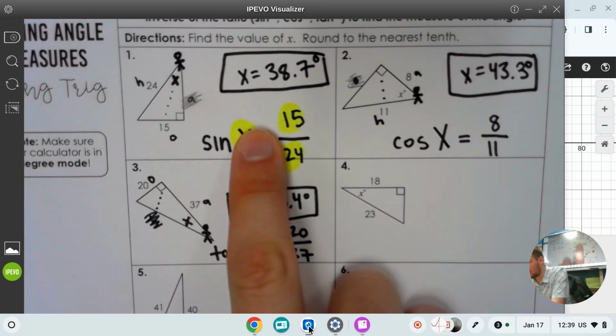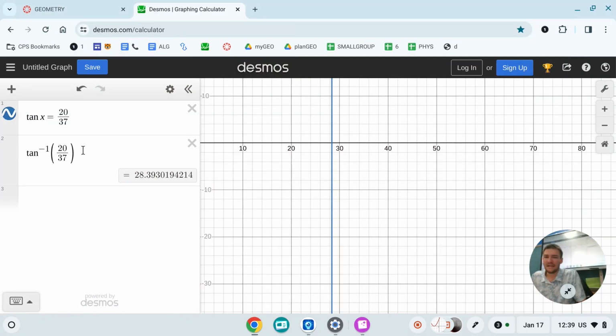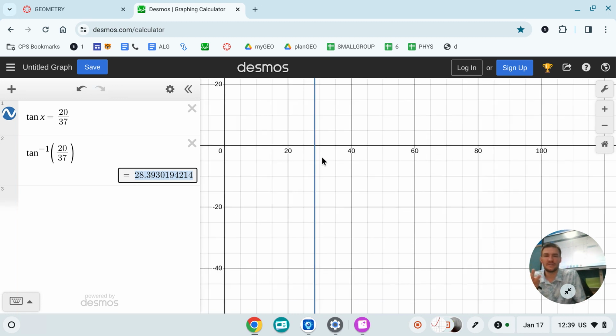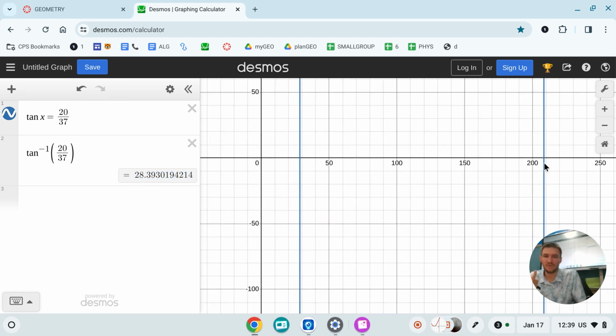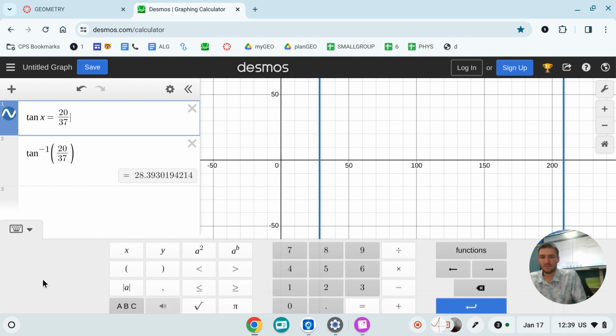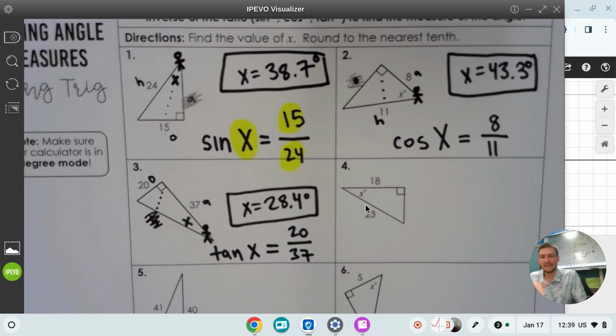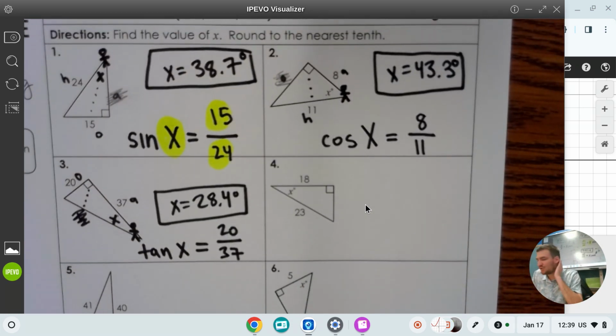Alright, we did one that was sine, one that was cosine, one that was tangent. There's nothing else that I can throw at you. You always choose the positive one. As you can tell, Desmos is going to tell you exactly the one you want. So even though there's many pictures, here's another one that works, but we don't want that one. We want this one. Desmos always tells you the correct one. Keyboard, functions, inverse trig.